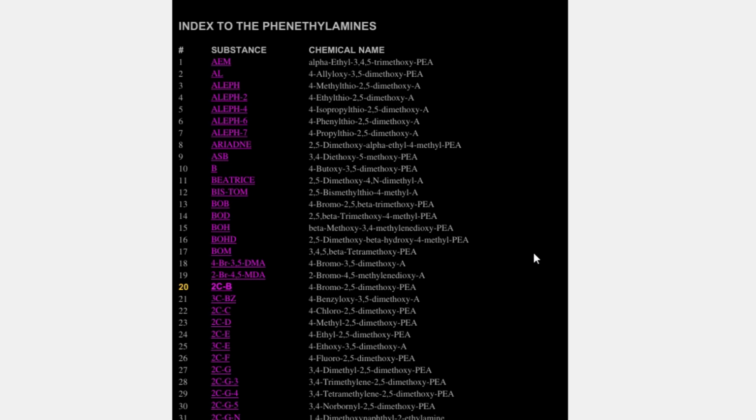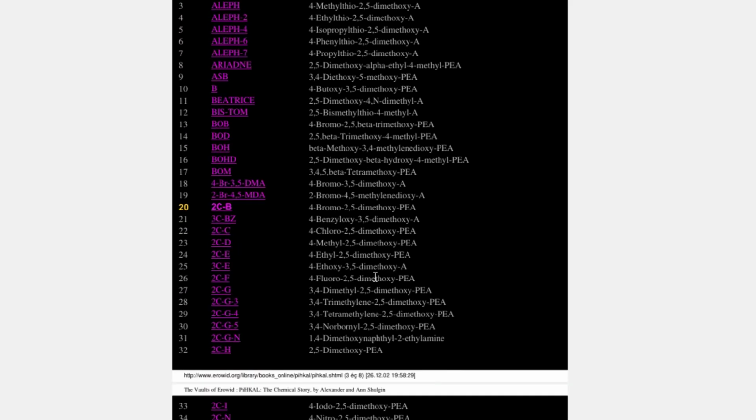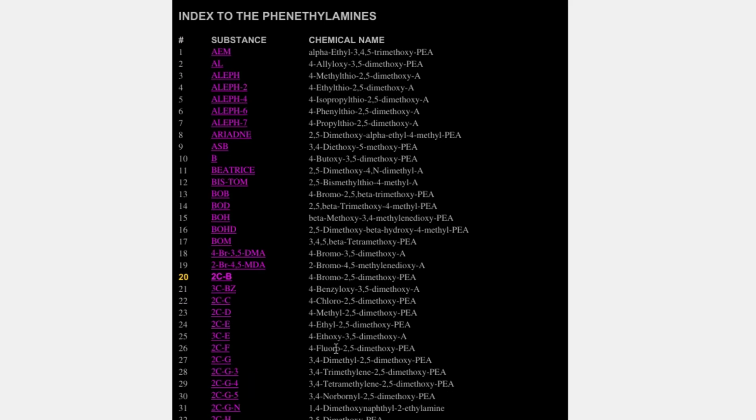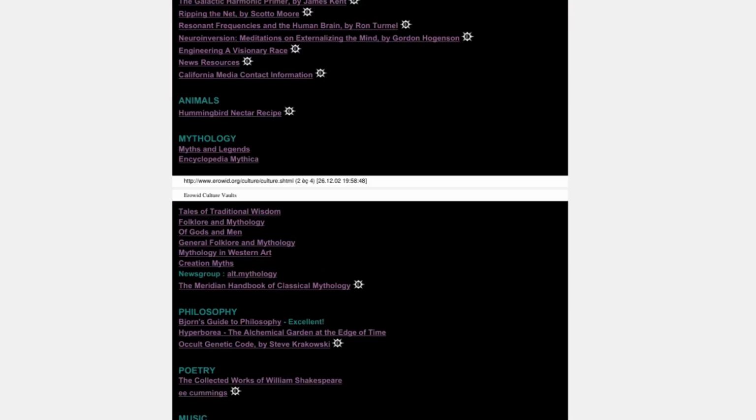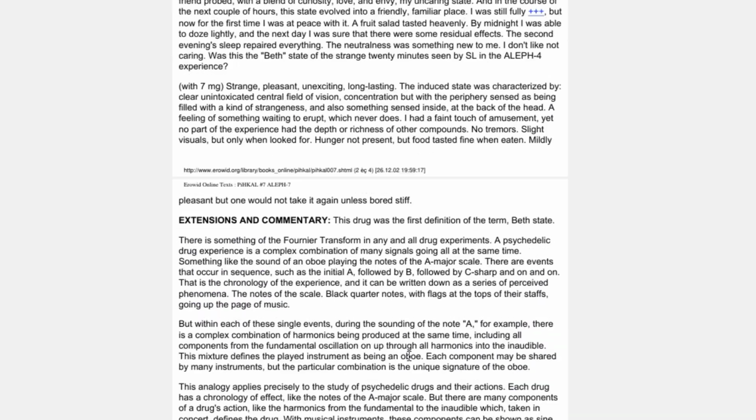And this really has a wealth of information about all the compounds that Shulgin made, but it can be a little bit difficult to navigate because you have to go on the basis of the name of the compound. And whilst there is some logic to Shulgin's naming scheme, it can be a bit whimsical at times, and so we have the 2C series and then the Aleph series and things like Ariadne and Beatrice from the so-called Classic Ladies series.